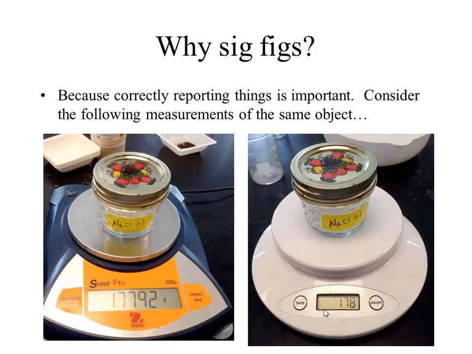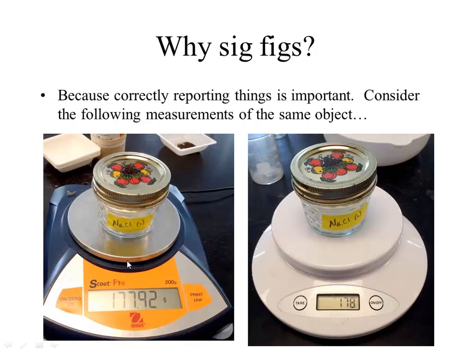Which one's right? Brennan? Technically neither, because they can't go to the exact digit. Okay. Not quite. What do you think? Is it both of them? They're both correct. If you're recording these, you would record the balance, the O-house balance, this one right here, which we use to measure small quantities of chemicals. You would record this at 177.92 grams because this device measures to the hundredths. So we record to the hundredths. Whereas this device, the kitchen balance, only goes to the ones.